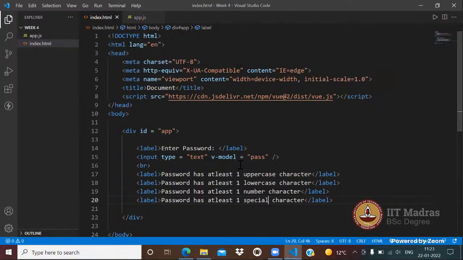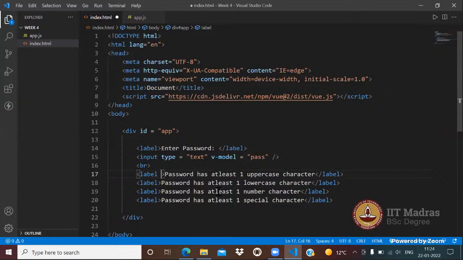But since we need to do some kind of highlighting, we need to differentiate whether this password satisfies the criteria of that particular label or not. So initially, what we can do is put a background color here as red.